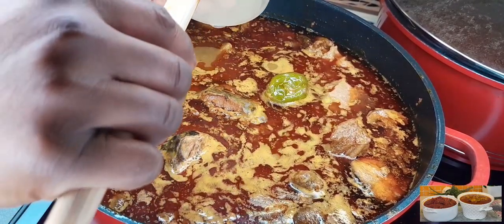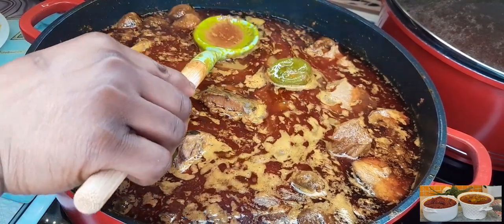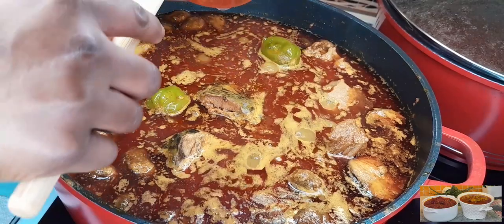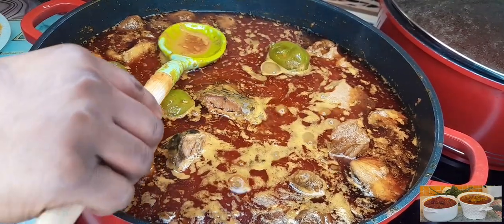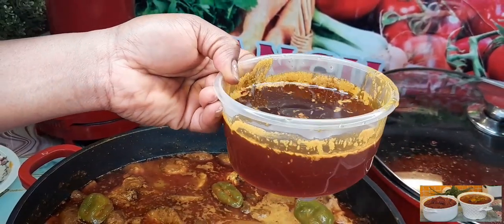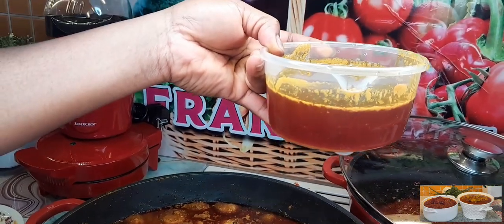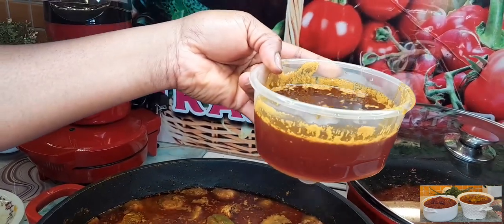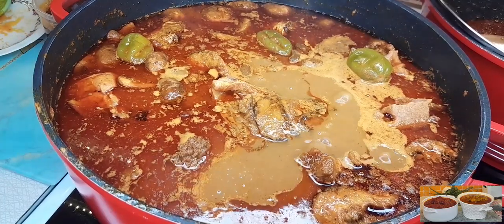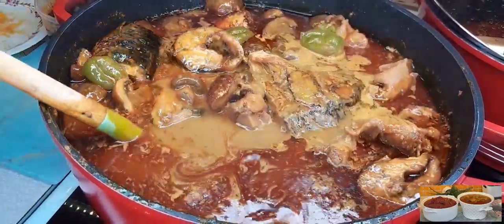I'm taking some of my palm oil out from it. Even though palm oil is healthy, that is too much. So you can scoop some and save it for your stew. So guys, just see, this is the oil we got out from our soup. And this oil can save you a lot whenever you are making your stew. So nice. We still have some oil left on top of our soup. So I would advise you, anytime you make your palm nut soup, please try to save some oil out from it.